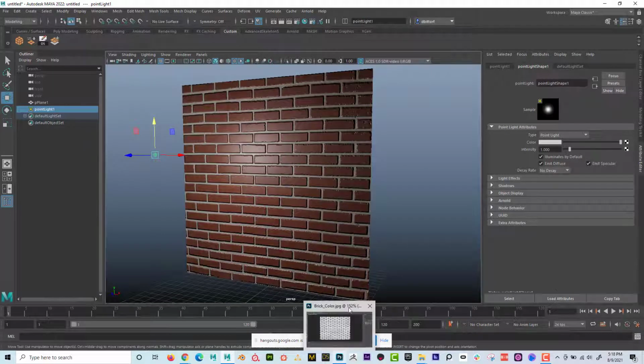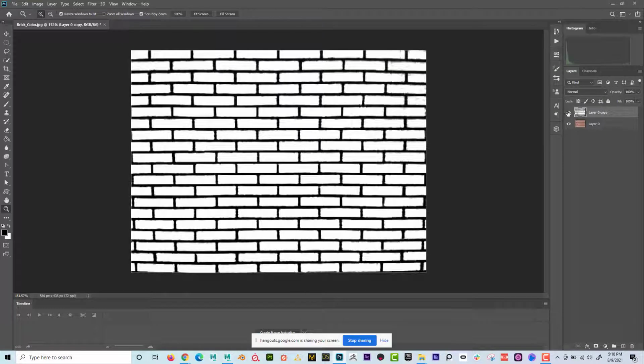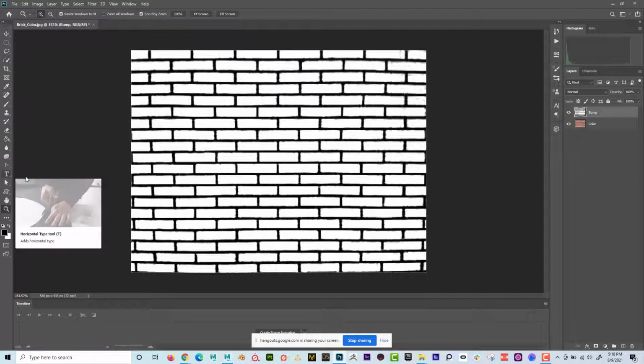So if I come back here, I'm going to kind of turn off this layer. So I'm going to double click on this. I'm going to call this color. I'm going to call this one bump. Okay. And now I'm going to create a type layer, and I'm going to put it on some kind of graffiti or some wet paint.